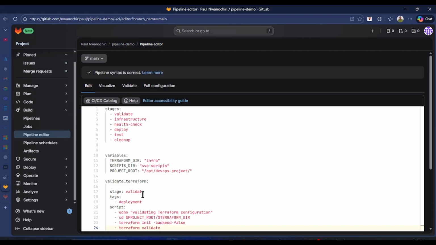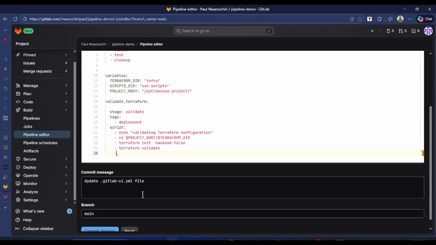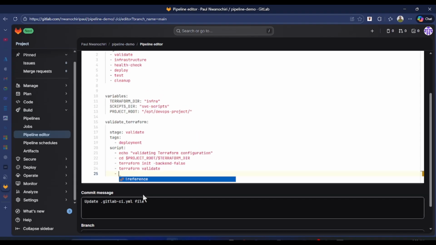If this fails, the configuration is going to be invalid. Then we are going to have an echo message here saying checking the Terraform formatting. So it's going to check if the Terraform formatting is in order.